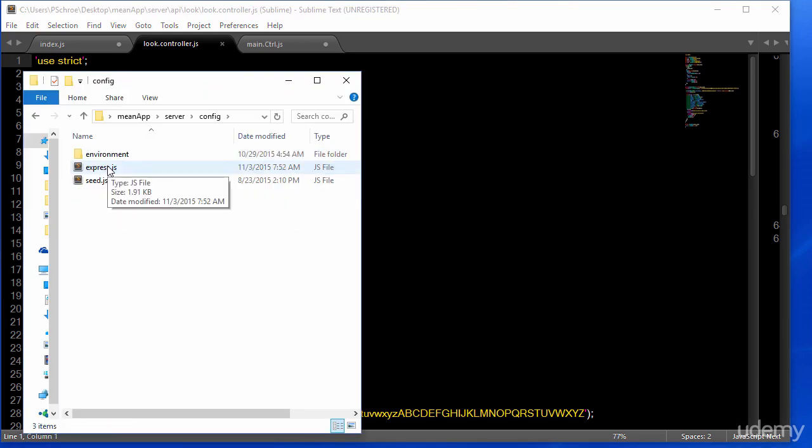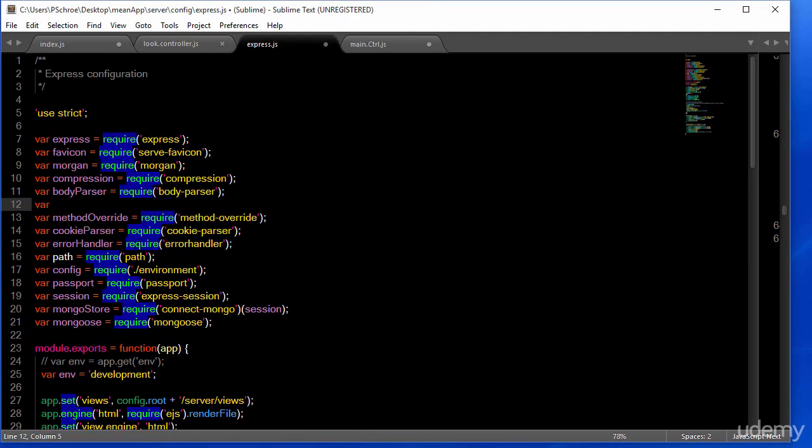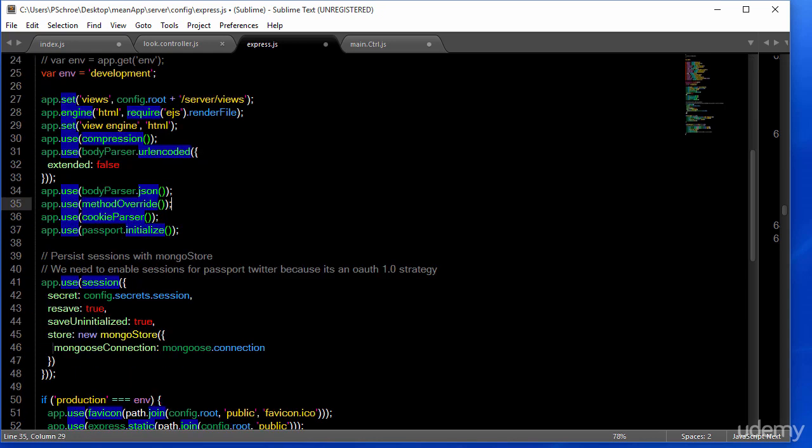So in your server config file, open up express.js. We will first require Multer, and we'll put it right below the method override. These are actually pretty important how you use these.